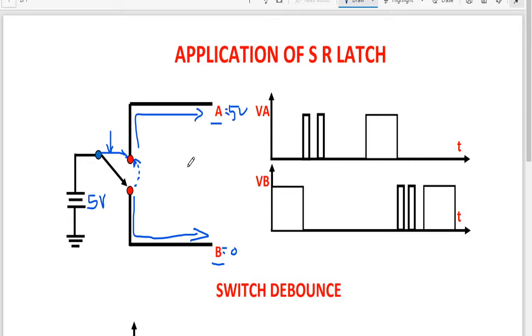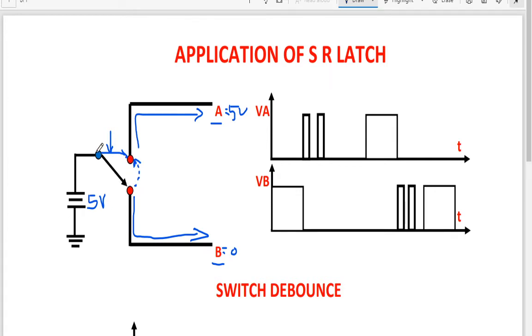So this is normally how the switch works. This was just a general explanation. This is a switch where we have 2 points, point A and point B. Point A is at the upper portion of the switch and point B is at the lower portion. This arrow pointing towards the lower portion of the switch is nothing but a center contact which we can move from one point to another, that is from point A to point B.